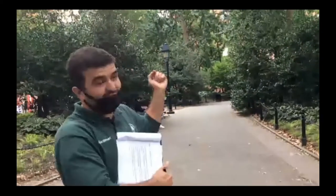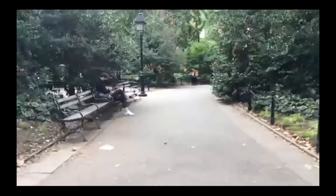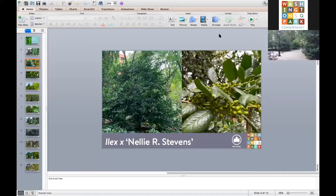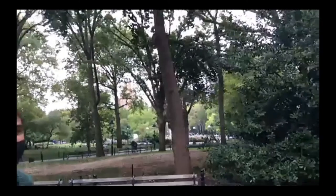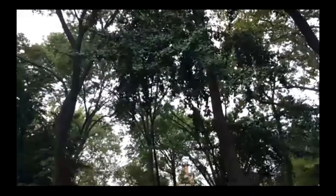Right next to the hollies are the ginkgos that I want to talk about. We'll try to go slowly so you're not completely dizzy, but the ginkgos are right up around the corner. I've pulled up our lovely Nellie Stevens — you can see the foliage up close and some of those berries that'll turn bright red once we hit that season. And here are the ginkgos. There are ginkgos everywhere in the park, but here they are close together — these two ginkgos.